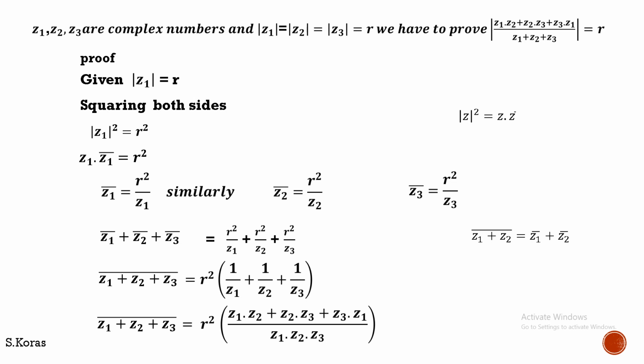It is not a tough one, it is very easy, so you can do this. For example, here your LCM is z1 into z2 into z3. If you consider this part, z2 and z3 will be a multiple part for that. So you have to multiply this 1 by z2 into z3. So z2 into z3 is here. Like that, you have to simplify this, you will get the same answer, right?